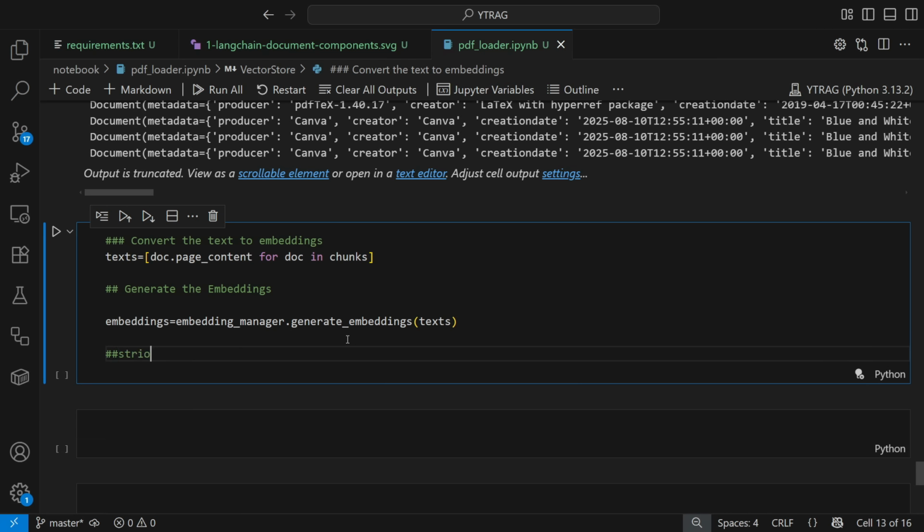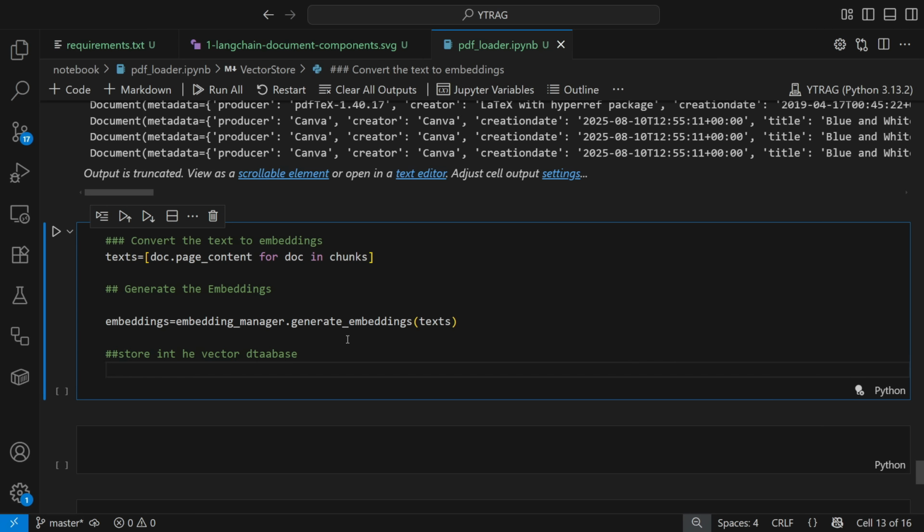Then let's store in the vector database. After we convert that into an embedding, we store everything in the vector database, right? So here I will use vector_store, the variable that we have created, dot add_documents, with a small letter add_documents. This is a function that we have used, and inside this, if you remember, we have to give our entire chunks, comma, whatever embeddings we are specifically applying.